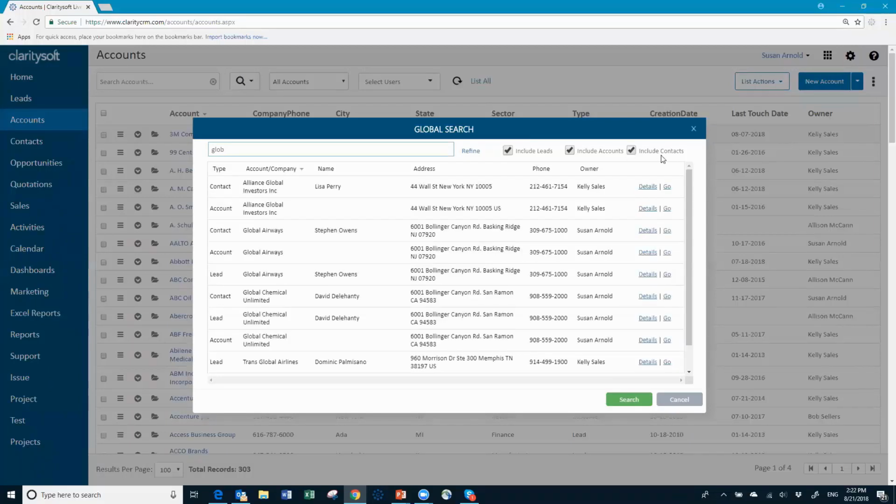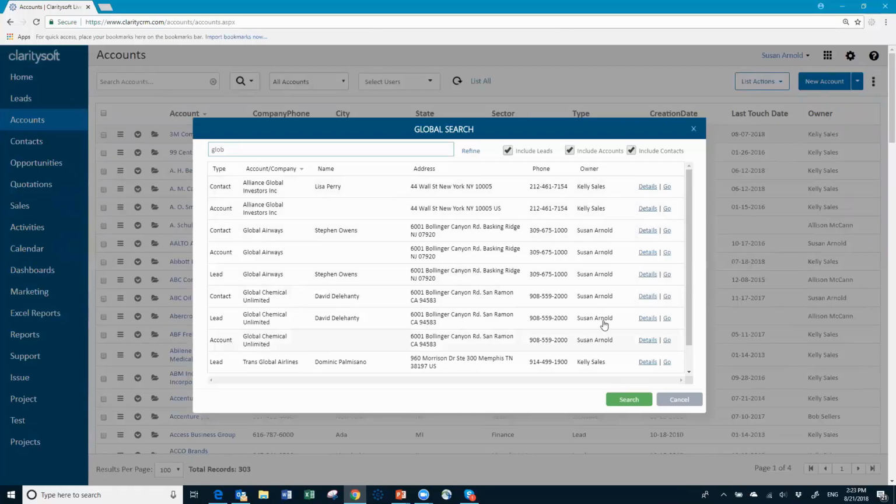So I've typed this in here, and now I can see over here, it shows me, well, here's a contact with global, okay, Lisa Perry. It'll show you the address, the phone, and who the owner is. And especially for someone who's an individual user, this may be one of your other sales team members. And so you can see, oh, well, Kelly has already contacted Lisa here, okay? So that tells you that someone else has already done that contacting, and then you might want to check with Kelly to see what's happening.